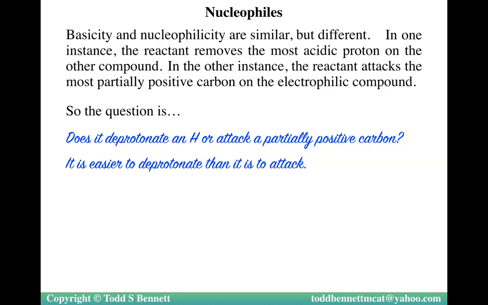So what we have to do in OChem, if we want something to act like a nucleophile, is make sure that there is no acidic proton that it can take. Otherwise, it'll act like a base first. So the preference is a base because it's lighter, easier. You grab it, you go. Not as challenging as a nucleophilic reaction. So when deciding whether something's a good nucleophile, we have to consider its basicity and some of the other factors that come into play, such as its size.